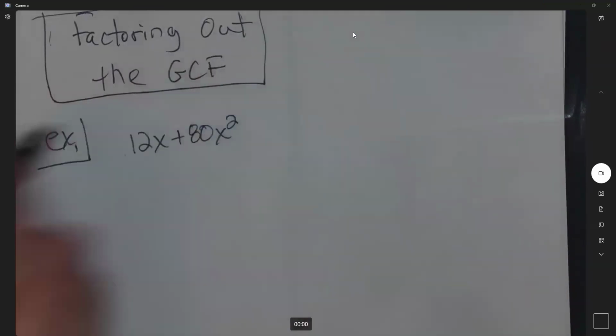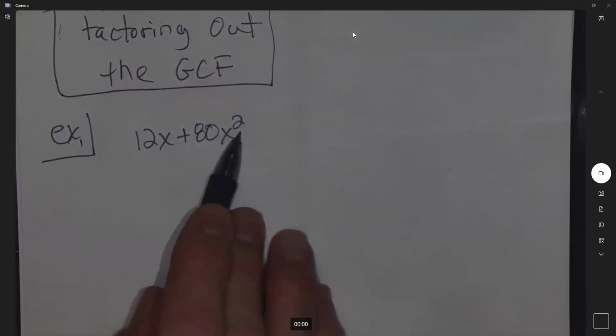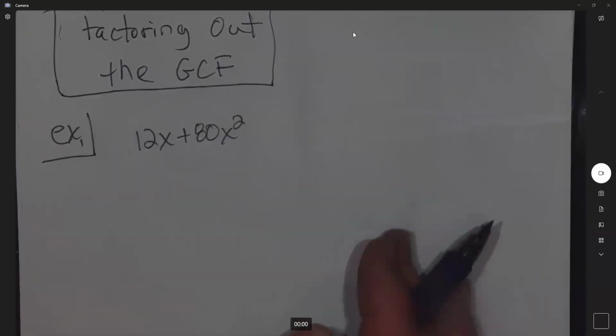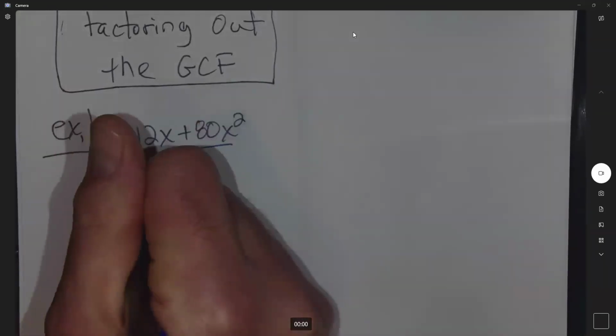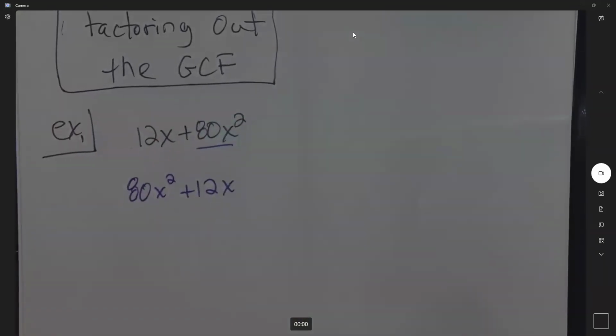And the first one, we do want to put the terms in order if they're not already in order. Our first one is going to be 12x plus 80x squared. And so with this, we look and say, okay, well, they're not in order because the highest exponent should come first, then the next lowest exponent, and then if there's just a number, then the constant, which is the number at the end. We don't have one of those in this case. So this should have been the first term, 80x squared plus 12x. Now the terms are in the correct order.